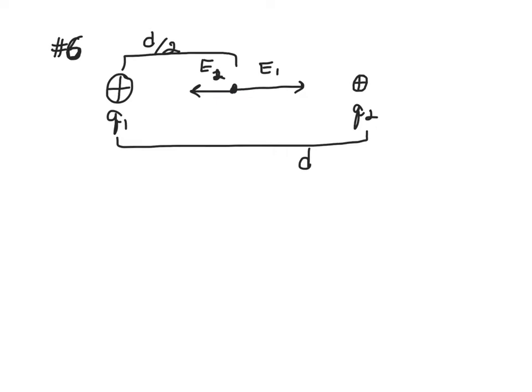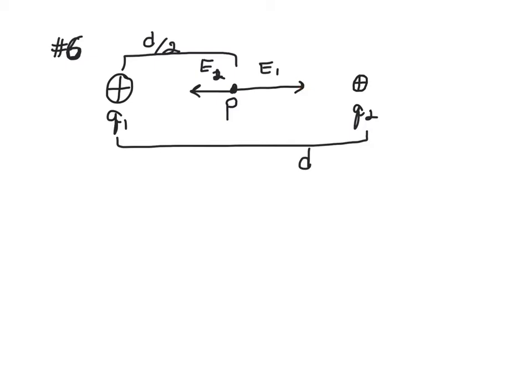Okay, check your figure against mine. You should have 2 charges, and I drew them different sizes because they're not equal. In my case, Q1 is bigger than Q2. And so Q1 has a field going away from it. Remember, we're calculating the field at point P. Whoops, I forgot to mark point P. So there's point P, and I drew E1 in this direction because it's the field due to Q1, and so it's going away from Q1.